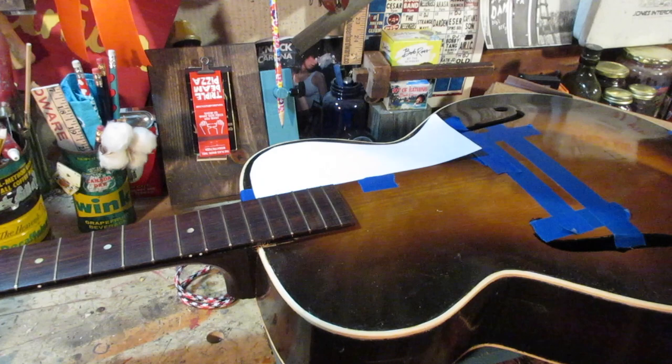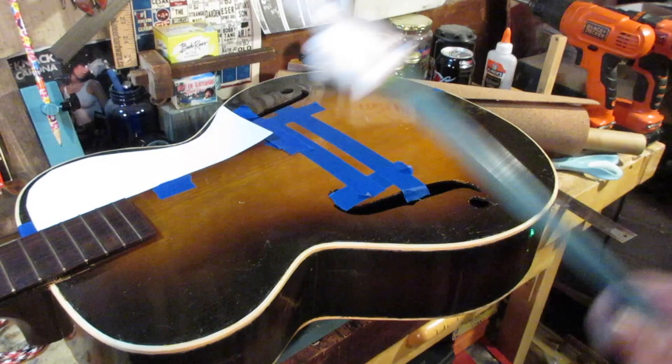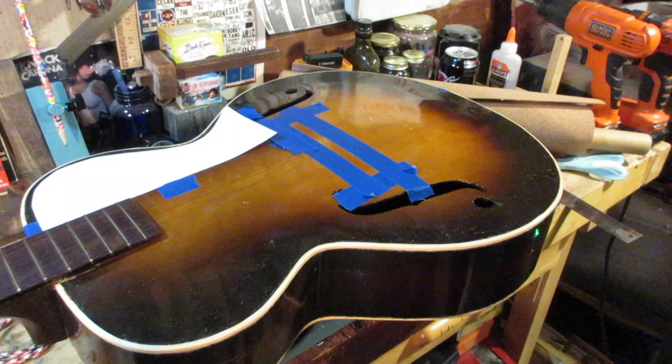The whole point here is if someone wanted to pull all this stuff off when the day comes, they can pull it off and discover that underneath here there are no holes or marks. Now there's going to be some tricky work to do on the tail end of the guitar because we are going to have to ground the strings to the bridge. And so I'll show you what we're going to do with the strap button that's on there and how to run that wiring up through here and make sure this is not flopping around. But again, everything on here is supposed to be, in the end, removable.